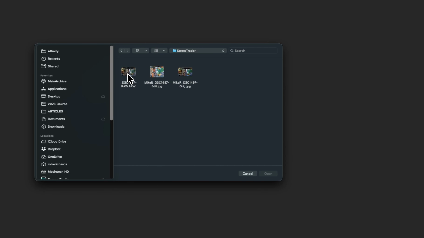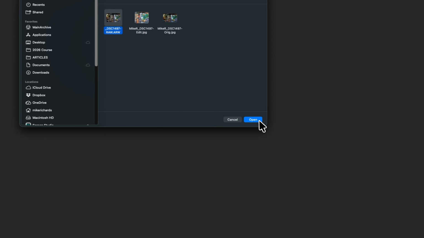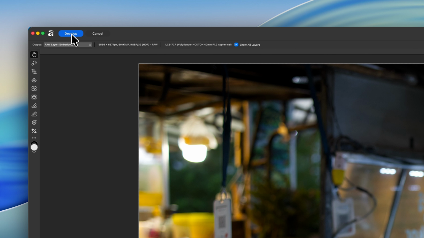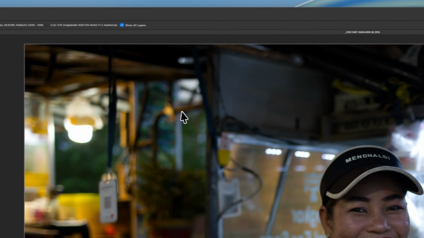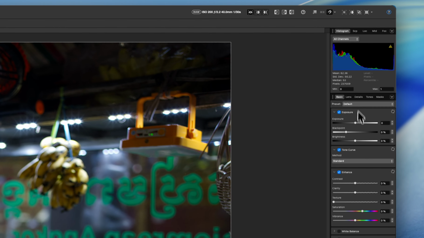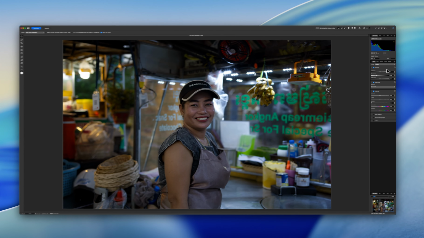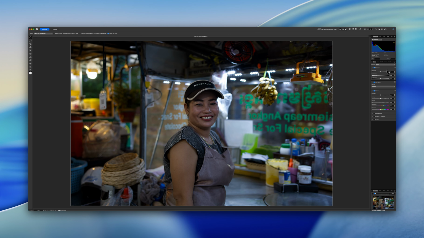So here's my RAW file here, so I'm going to open that and it will come in here ready to go. So what you will notice is that straight away the top left menu has changed and we've got Develop up here. So we're effectively in the Develop module here. And over on the right hand side, you've got these tools here where we can start adjusting our image. Now, we're only going to do basic adjustments, but I think you'll see that there's a huge amount we can do with basic adjustments.